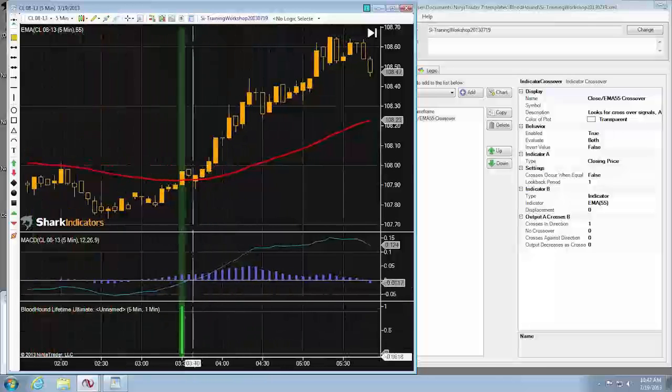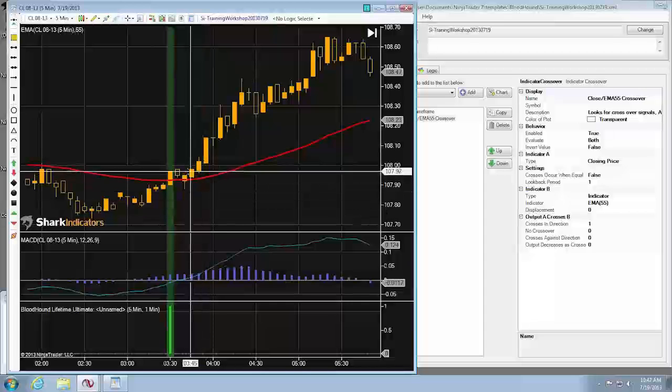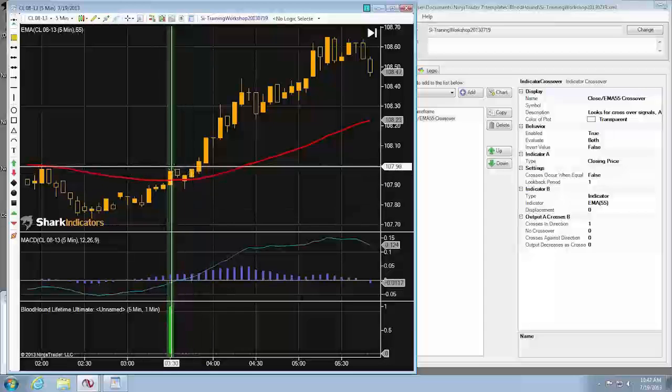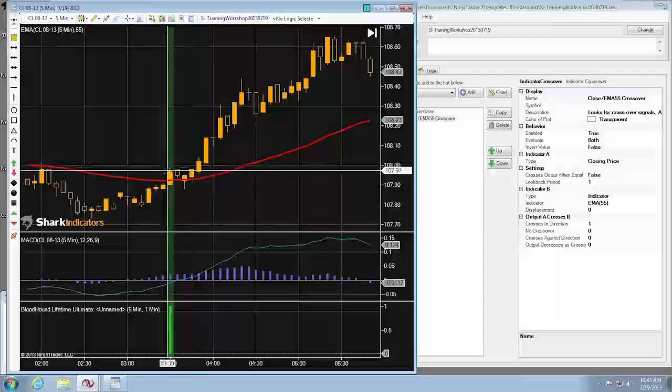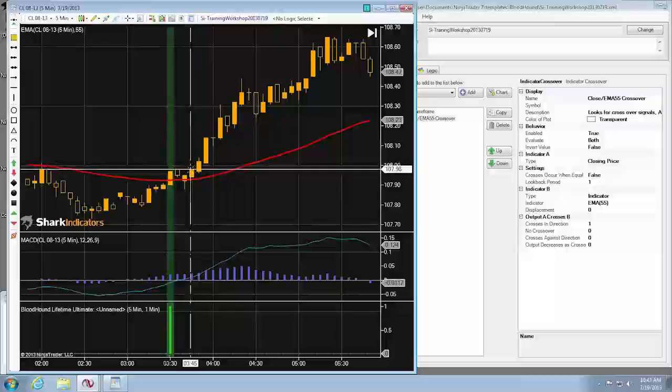So let me kind of expand this out here. You can see this third bar after the trigger bar, the closing price broke that trigger bar by about 1 tick or so. So we would want to get a long signal on this third bar afterwards.